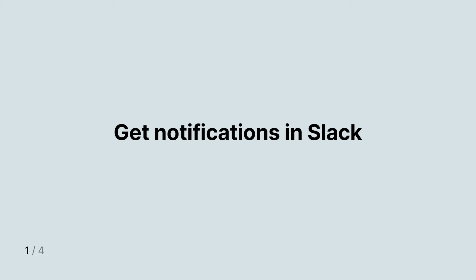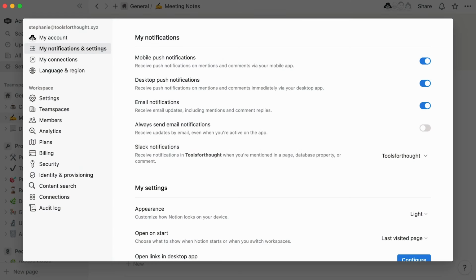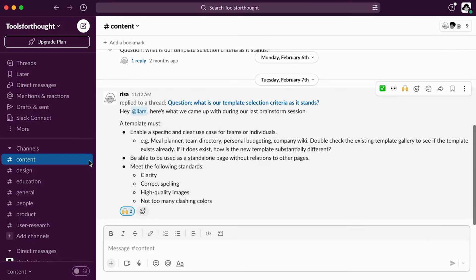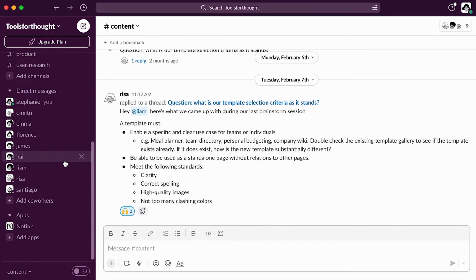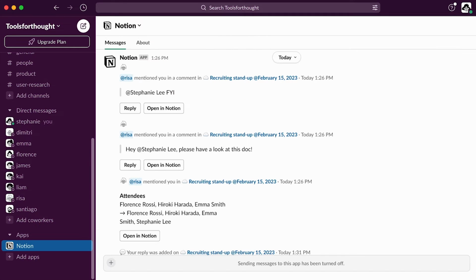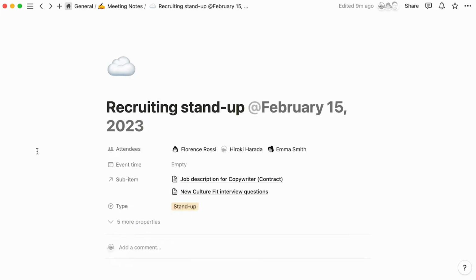Want to keep track of changes happening to your Notion workspace from the comfort of Slack? You can easily do this by setting up Slack notifications. This feature is twofold. First, you can forward any mention of your name in Notion to your Slack account. That is, whenever a colleague mentions you in a Notion page, you would immediately receive a Slack message about it.